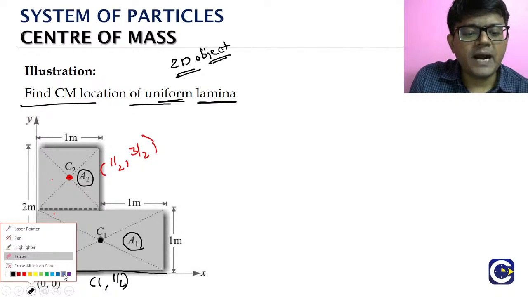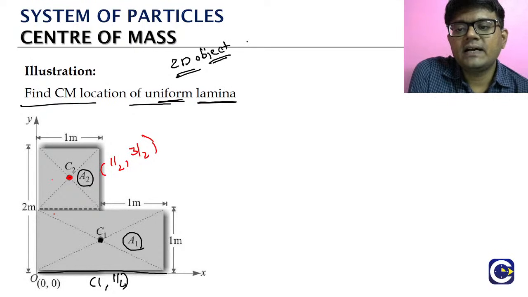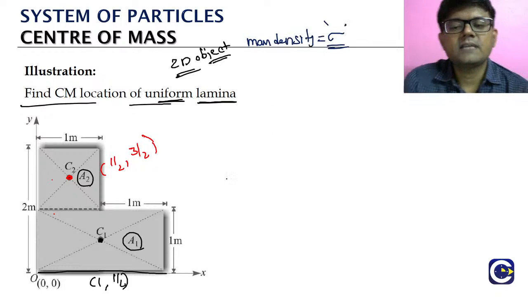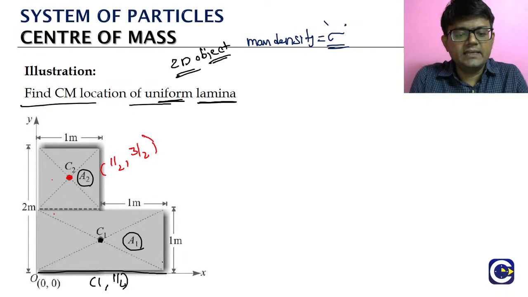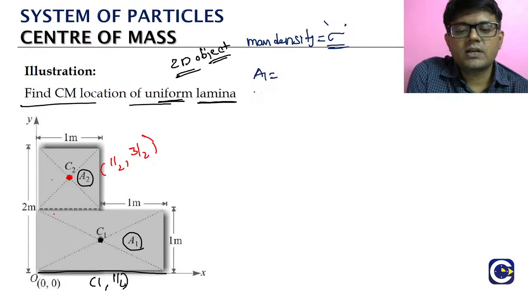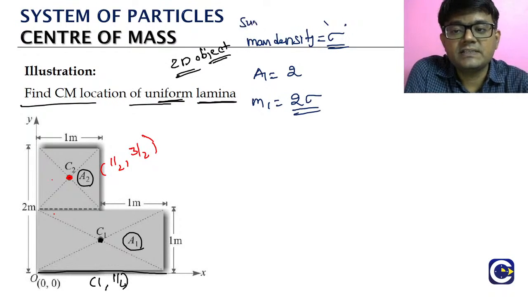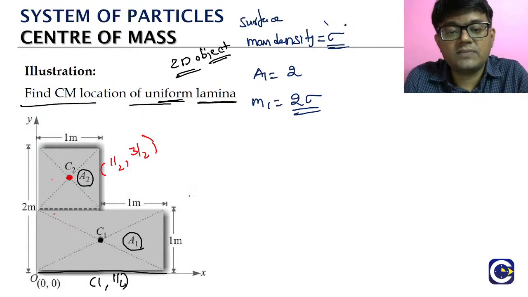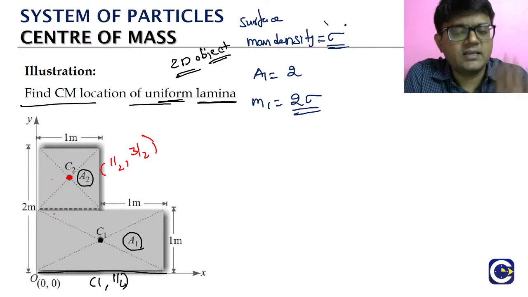இப்போ அந்த part 1 அதனது ஒரு rectangular sheet, 2D object, right? So let us say that mass density sigma எடுக்கலாம். So if you take the mass density as sigma, right? இங்க பாருங்க, what is the area of the first part? It's a rectangle, width எவ்வளவு 2, 1. So what is the area? A1 is equal to 2 into 1, which is 2. So the mass of that we can take it as 2 times sigma. And the sigma is surface mass density. So mass of the part 1 will be the area value multiplied by the surface mass density. The sigma value final answer la varadu, it will get cancelled.